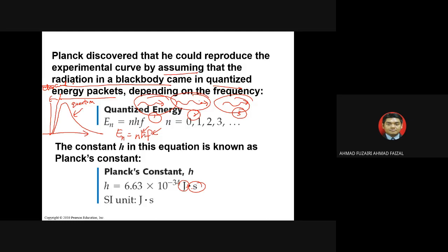So when you talk about energy, you need to define the unit. Normally at the quantum level, the energy is given in the unit of electron volt. So you need to know how to measure electron volt, because one electron volt is considered to be 1.6 times 10 to the power of negative 19 joule. So that is the value of one electron volt. We need to know the conversion of one electron volt to 1.6 times 10 to the power of negative 19 joules.